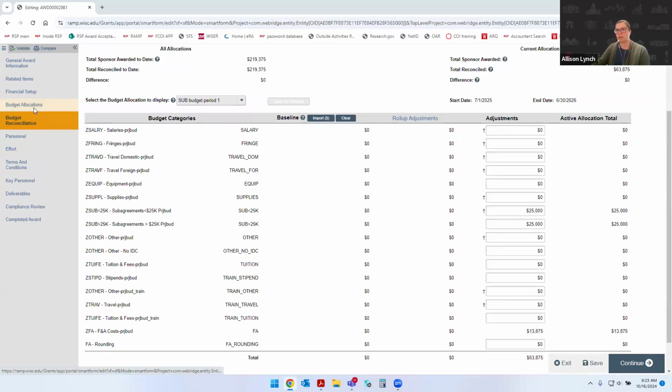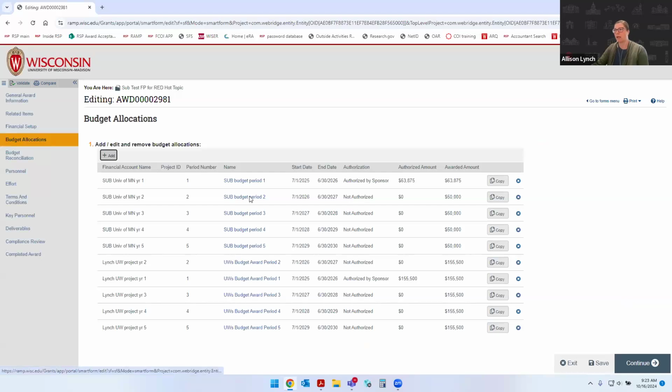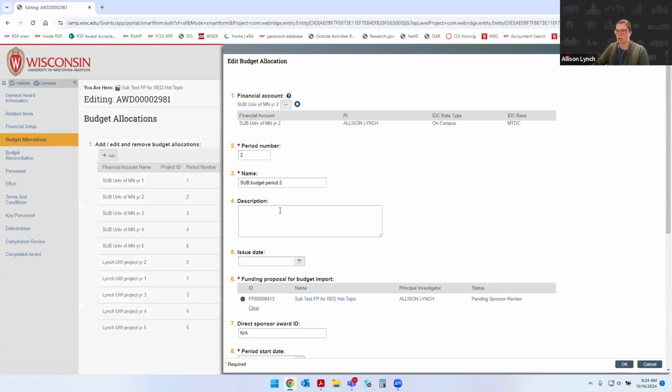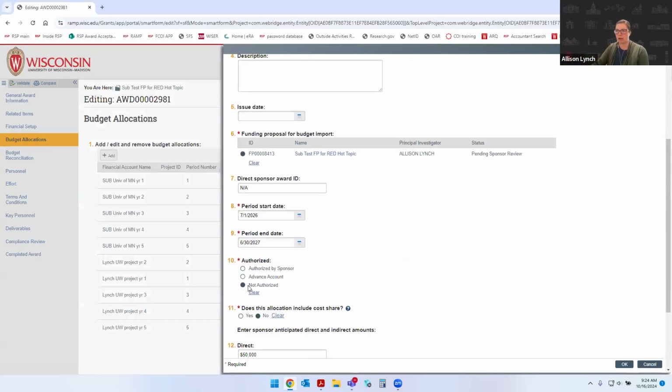Since we went over year two a bit, I'm going to demonstrate a pseudo mod for this award. Let's think, we would only do year one, and then we would activate. And then when we get year two, it would be a modification record. I'm just going to demonstrate what we would do on the reconciliation tab for a modification record. So we would find this allocation, and it is currently set to not authorized. We would move that to authorized.